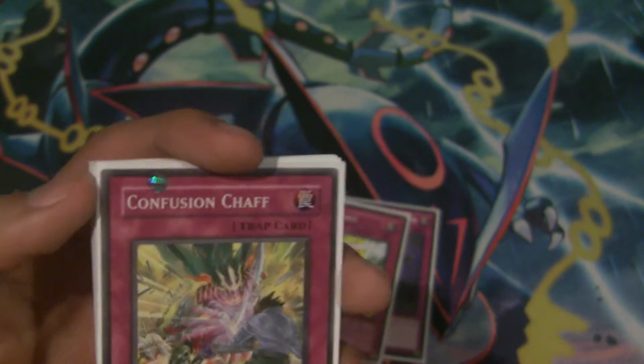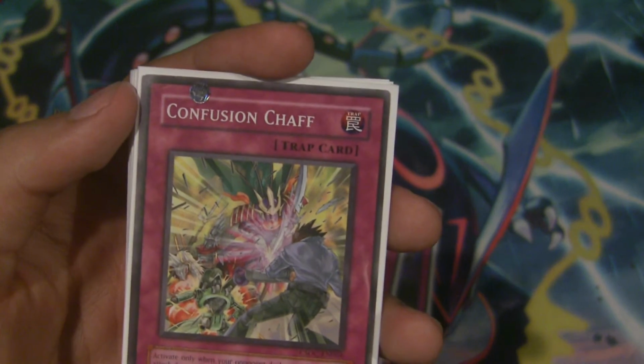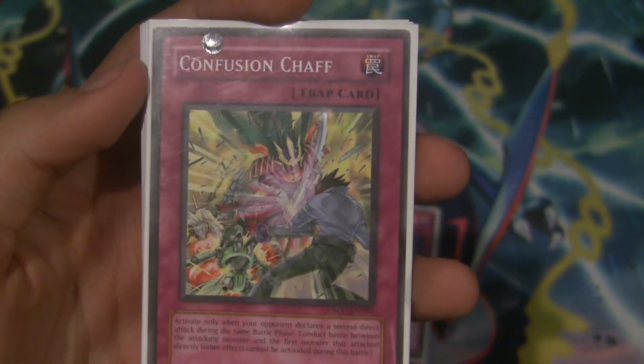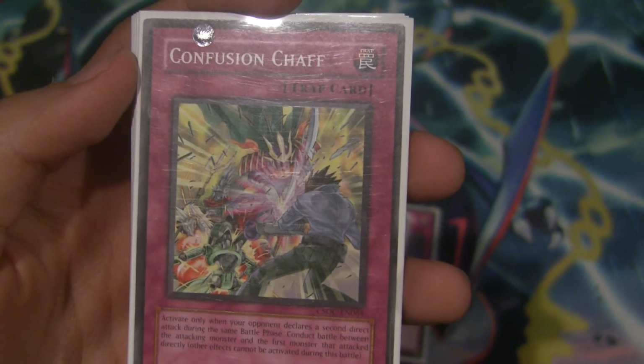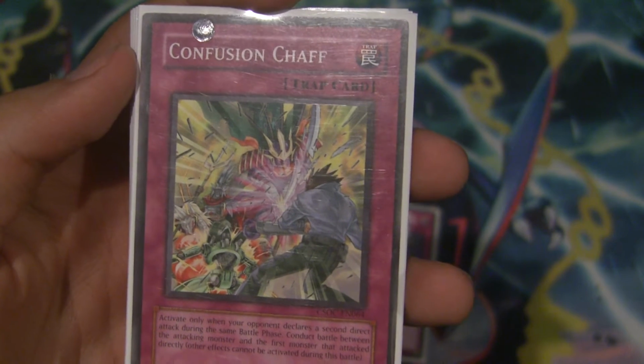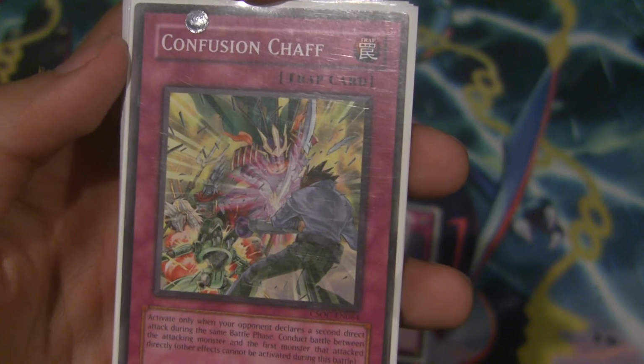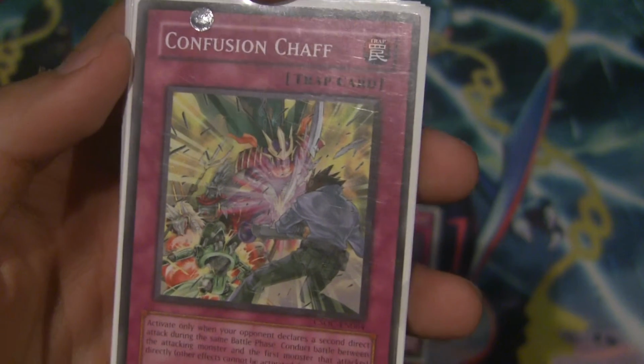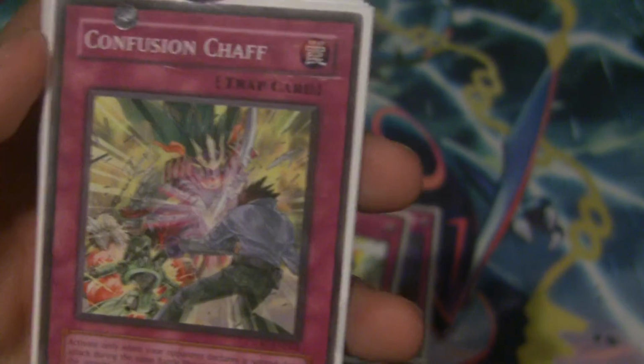Got one Confusion Chaff. I don't know how to say this properly. Probably saying it wrong, but I love this card. People don't see this card coming. I think it's fantastic. Activate only when your opponent declares a second direct attack during the same battle phase. Conduct battle between the attacking monster and the first monster that attacked you. And then if it's more attack, your opponent takes damage and so on and so forth. Monsters get destroyed that way.